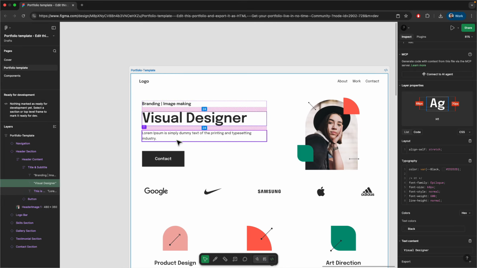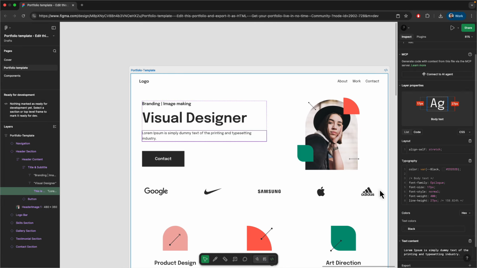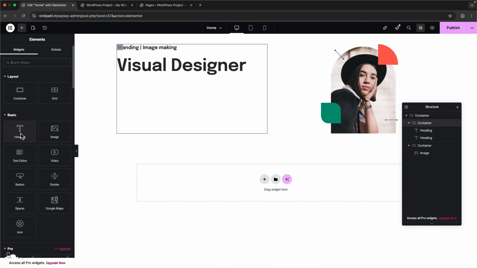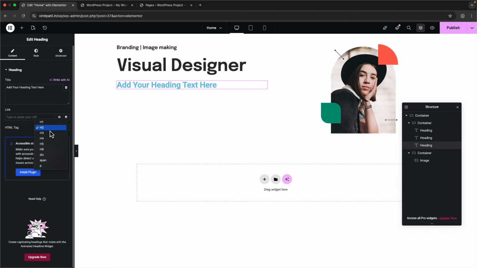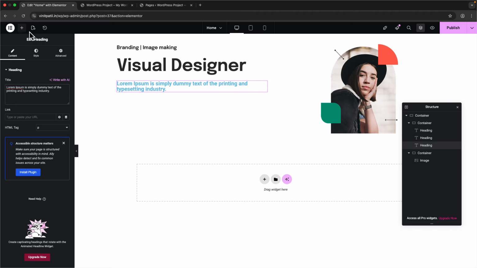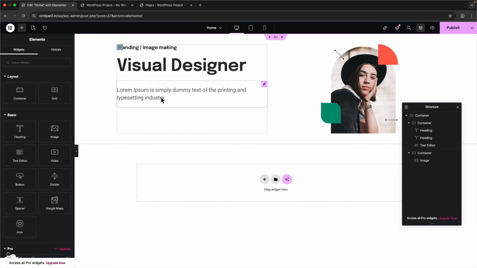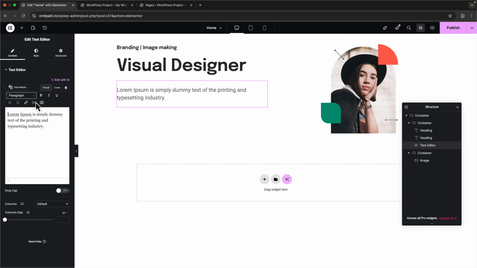Cool. And let's add this text now, like the paragraph, and we can see the font size. So I will again click on this. Either you can use heading and keep it as a paragraph, paste it, or you can use a text editor. Text editor will be helpful if you want to do something like making italic directly or bold. So let's use the text editor. Okay, I will delete this. Now this will be by default a paragraph. You can also use multiple tags.